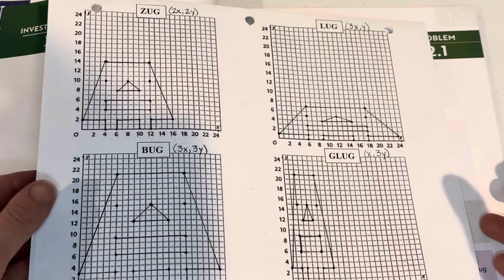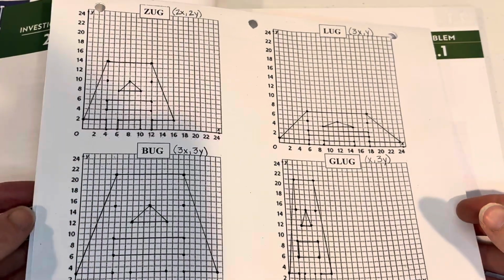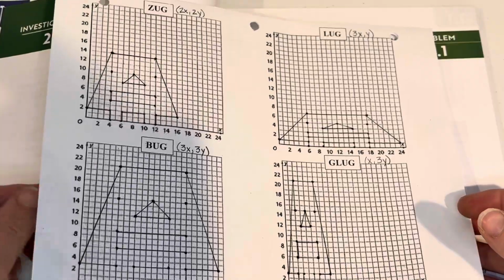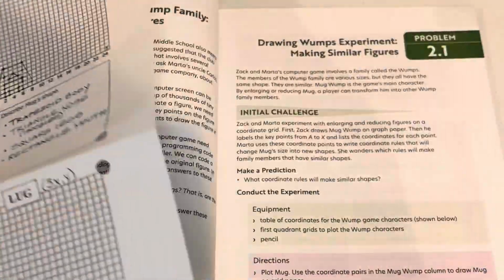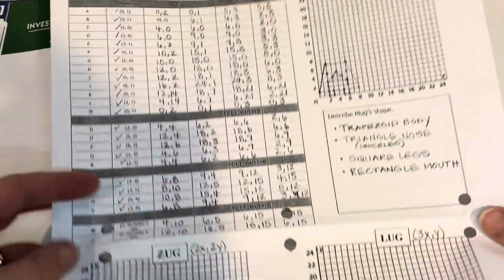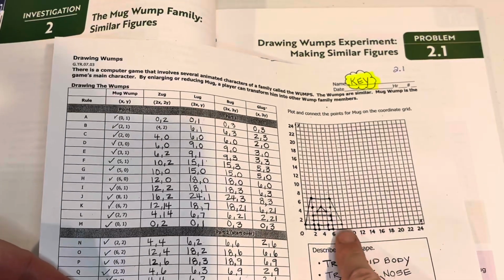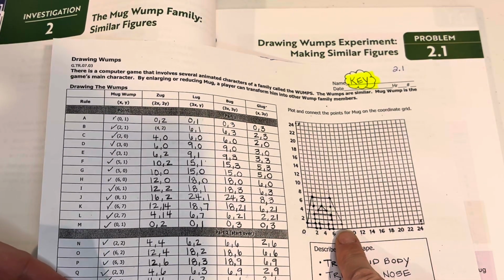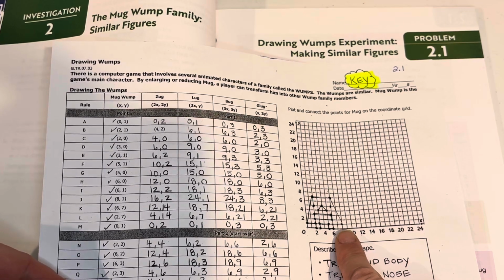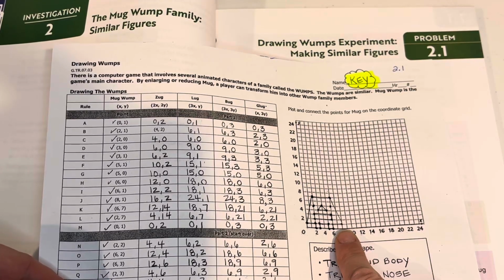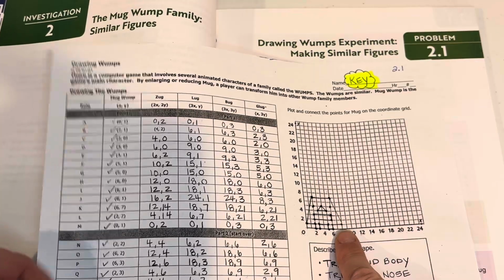Now, after taking all of this time to set up what these Wump family members look like, we need to start to discuss how and why they are different. Remember, with the Wump family, they should look like a scaled drawing of Mug Wump. If it's distorted in any way, if it's stretched or shrunk or pulled, either horizontally, vertically, or just looks off in some way, then we can identify those as being imposters.